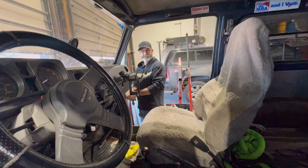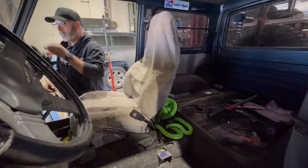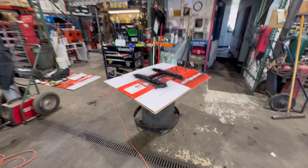Oh, that looks nice. Probably the cleanest that carpet's ever been. Since it was new. Right. All right, Kevin's going to pull this seat. And we're literally waiting on paint to dry. We should have painted these yesterday.